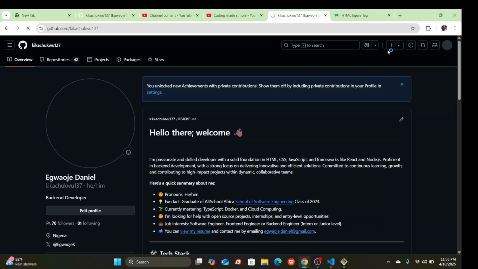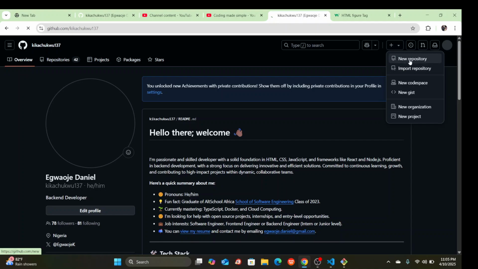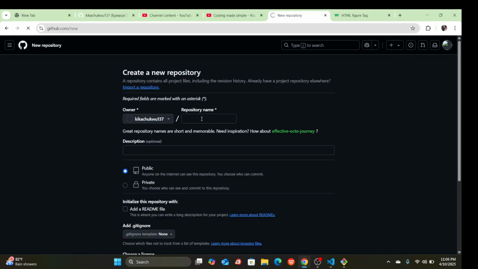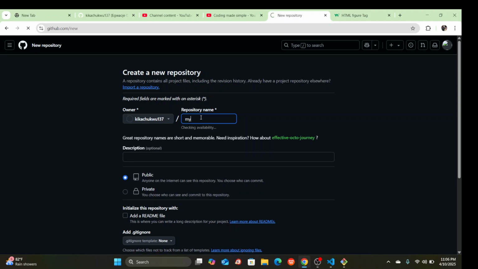So I'll be clicking on the plus button, then I will click on new repository. GitHub is a remote repository. We have the local repository, that's what we use on our computer, on our system. Now we can give it a name. Let me call it my portfolio.